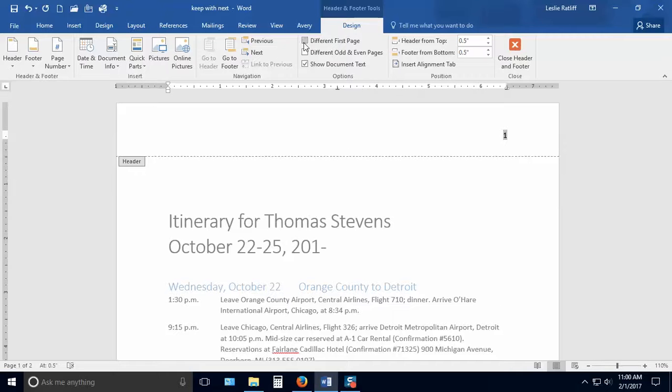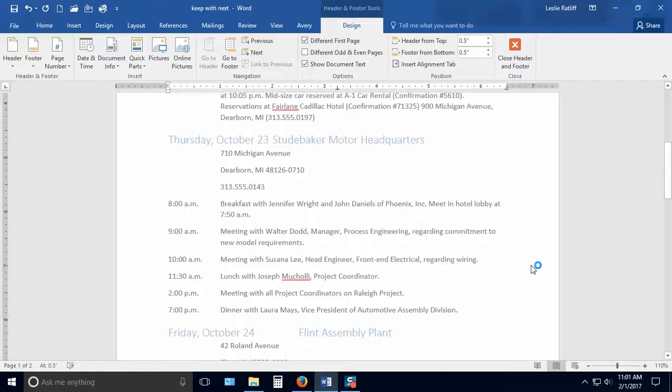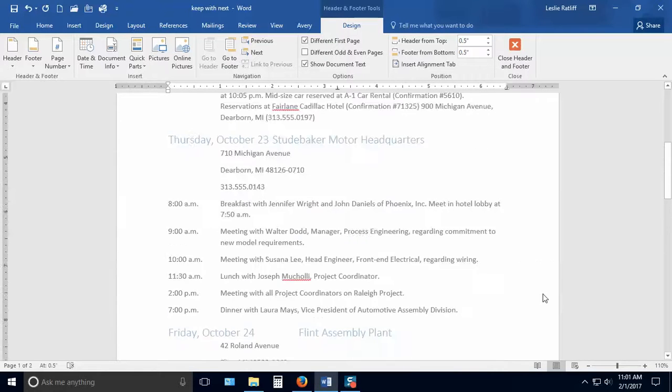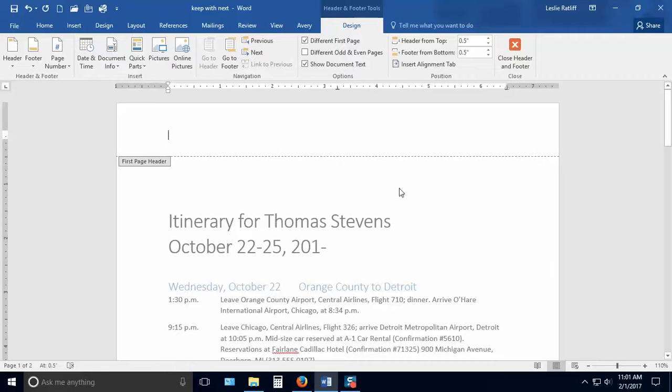So I'm going to click on the box, put a check mark in there, and watch what happens. Page number 1 disappeared. Now, if we come down here, page 2 is still here. That's the way this document should be. Page numbers in the upper right hand corner of every page in the document, but not on page 1.